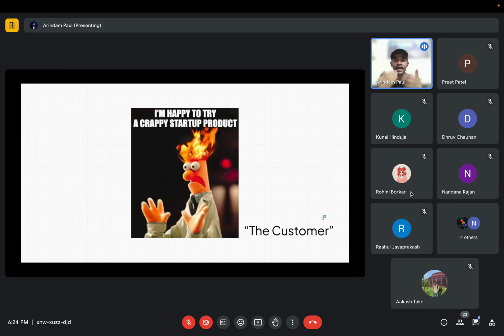If the customer is in dire need of something, he would take the product and try to use it to his advantage no matter what. So this is what the customer is ideally going to do. Now it does not need to be the perfect product or the very ideal product, but at least it is of some utility to him.